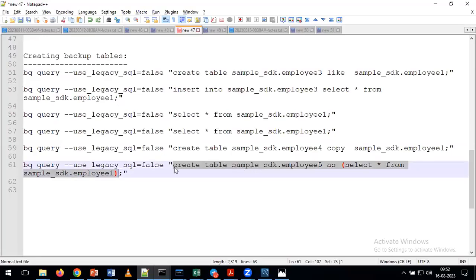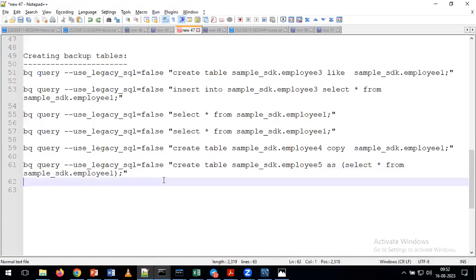But instead of running these queries from the BigQuery console, we are running all these queries from the Cloud Shell. If you want to run these queries, what do we have to do before the query? We just add a statement, and with that you can run all these queries from the Cloud Shell depending on our requirement. After the class, I will share all these queries with you. Please run all of them on the Cloud Shell.